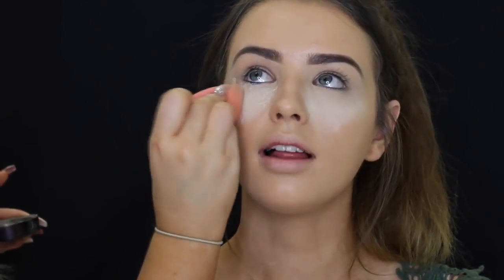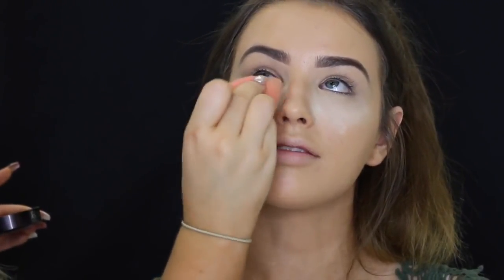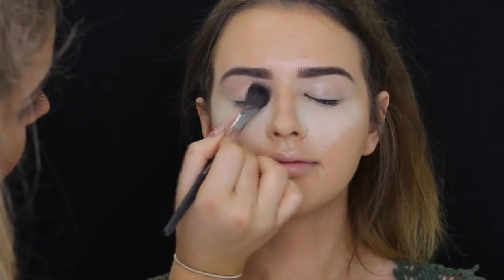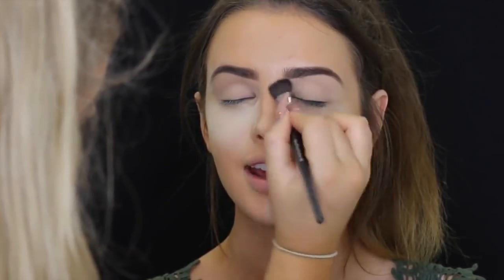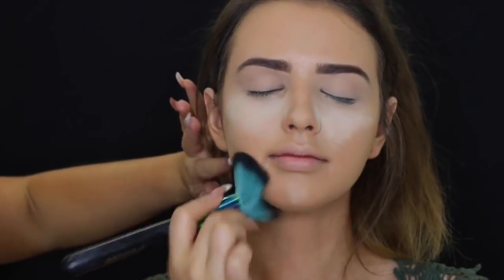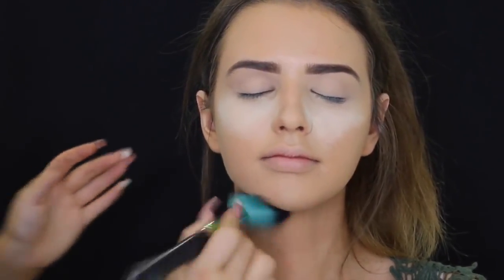Then to bake her under eye area, I'm using the Mercier translucent powder and just packing that directly underneath her eyes. And then I'm just placing some more of that translucent powder on her eyelids to set the concealer in place, just so the eyeshadow blends a lot more seamlessly. And then I'm setting the rest of her face with the MAC Mineralize Skinfinish in Medium Plus, just on a big, large powder brush.